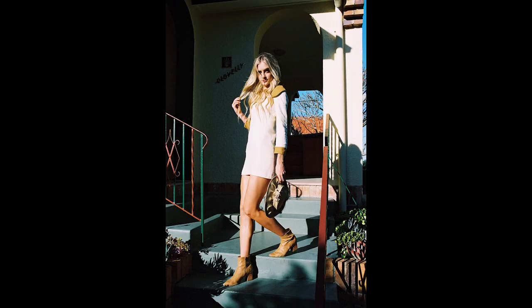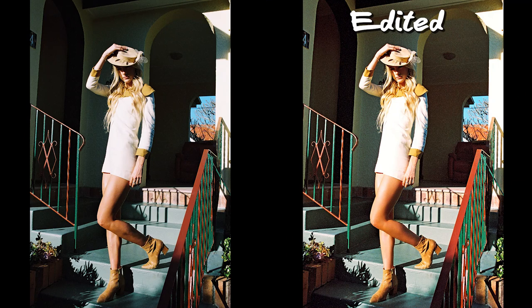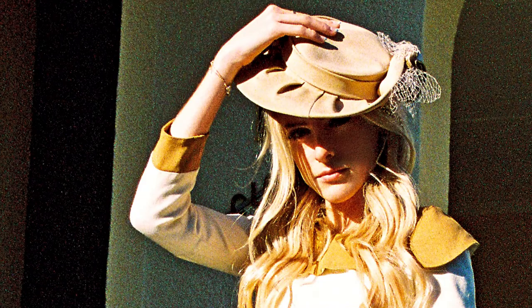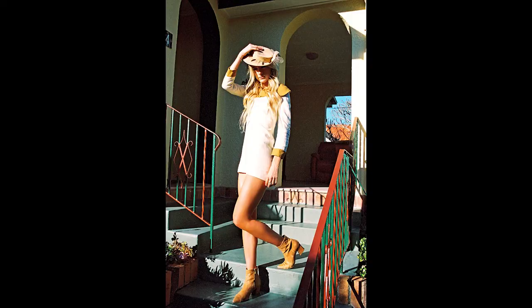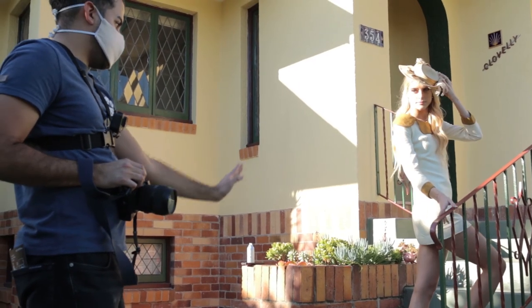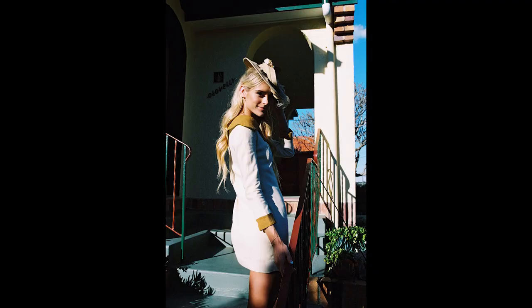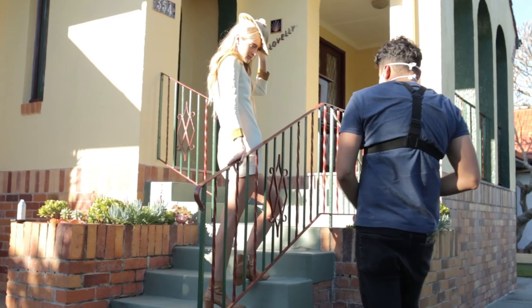It's very bright sun, which when you're exposing for that, it makes the shadows so much darker. But this shot turned out quite nice — we were able to get a bit more detail out of the shadows even though it's still a super high contrast situation. And this shot — you can see underneath the hat the shadows are really intense. This is part of the reason why people say it's better to shoot when it's cloudy, because you have less contrast so you can add it more later rather than having to bring stuff out of the shadows and making them grainier than they need to be.